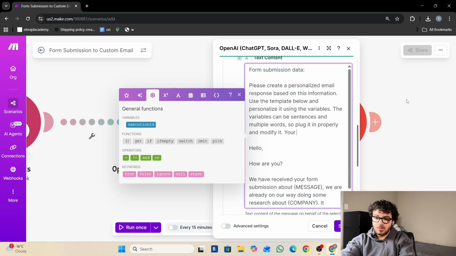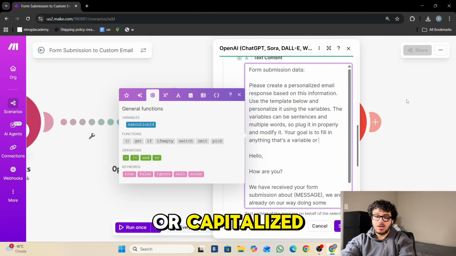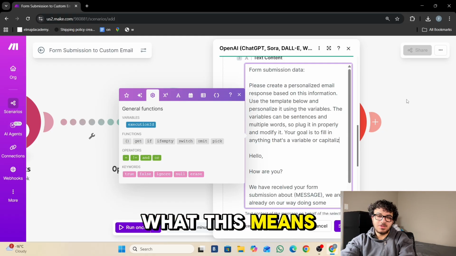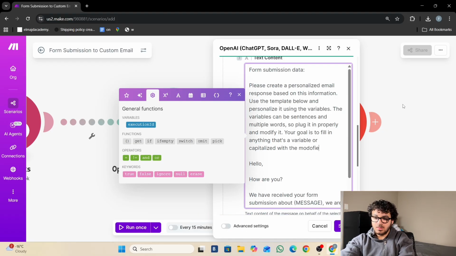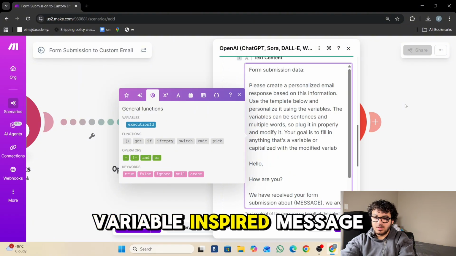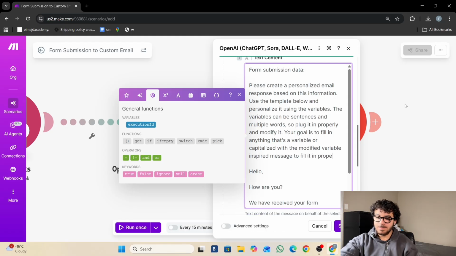Your goal is to fill in anything that's a variable or capitalized. I'll show you what this means in a second. With the modified variable inspired message to fill it in properly.